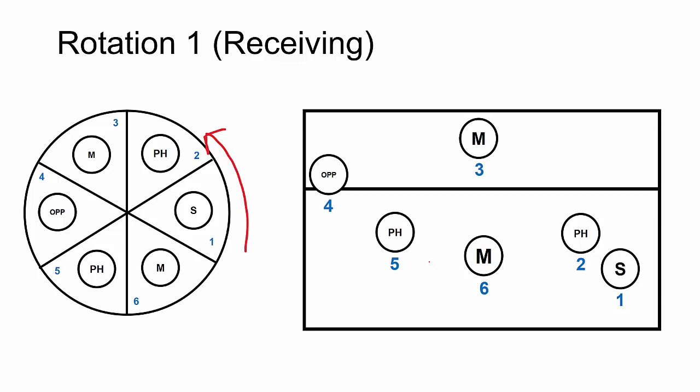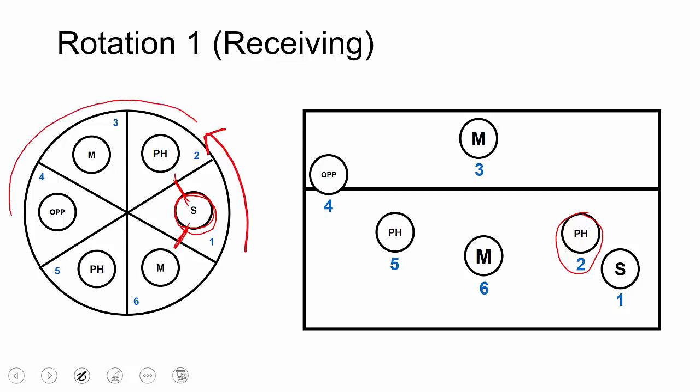So in this rotation, you can see the pass hitter is in position 2. So the pass hitter is doing the job of passing. Okay, but the setter, so who are we looking at here? Setter here, we're concerned with the people to the left and the right. One rotation in front and one rotation behind. Okay, so you see the setter just served. The pass hitter is still front court.